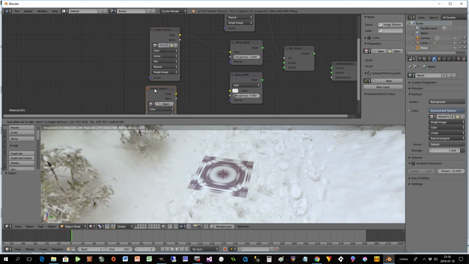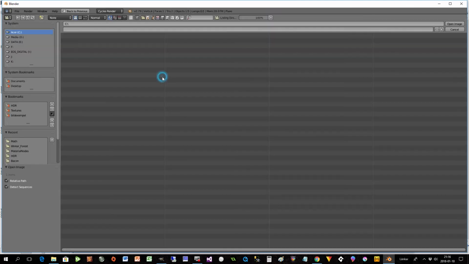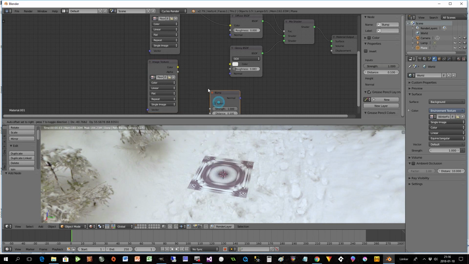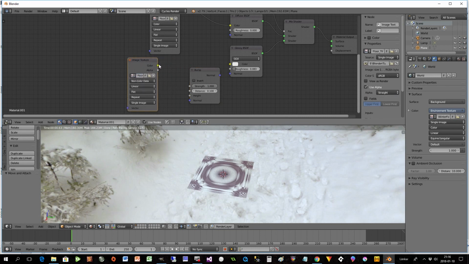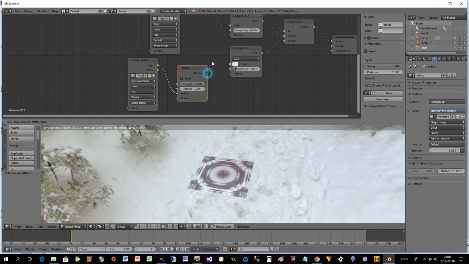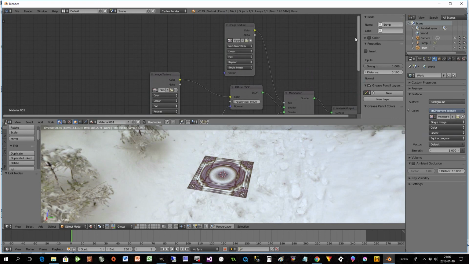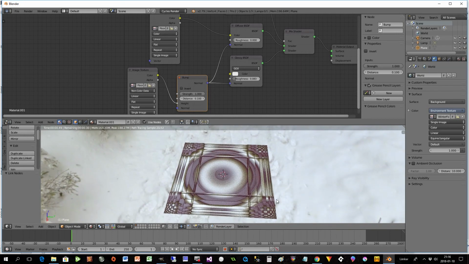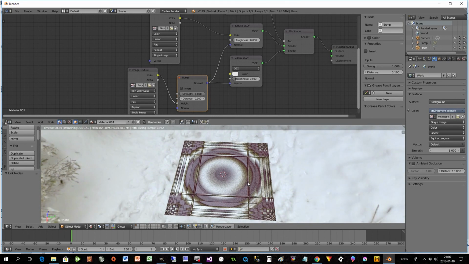And now it looks rather flat and boring, so we need some bump as well. So we go into our material nodes and we take out the bump that we had, and now we connect that image to the bump vector and put non-color data there, put the color to the height and normal, and put that to normal. And now we have a fantastic image created from scratch using mathematics.